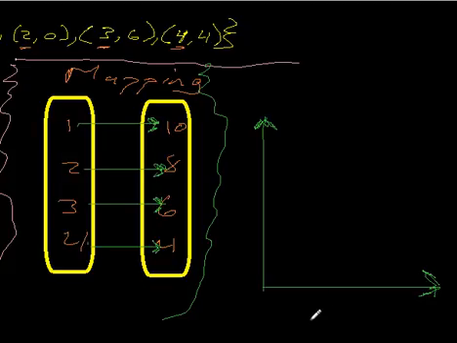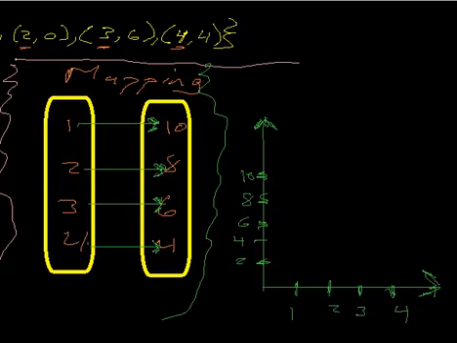And along the bottom is my x-axis. So these are my x values. Along the side here, vertical, are my y values. I'm going to say this is going to be 1, 2, 3, 4, and we'll call this 2, 4, 6, 8, 10. So 2, 4, 6, 8, and 10. 1, 2, 3, and 4.